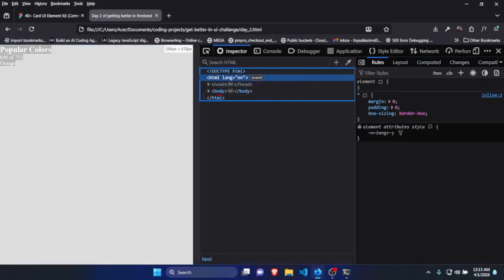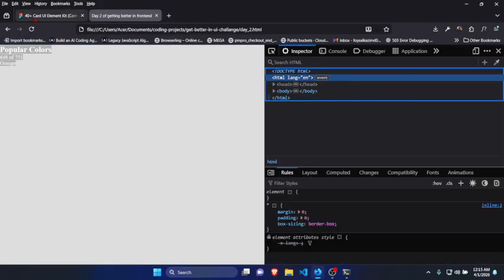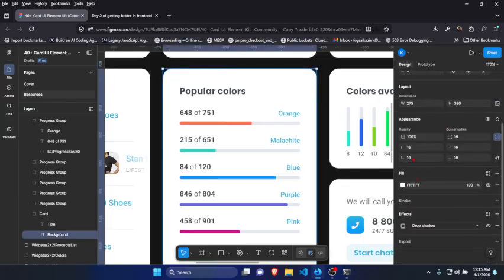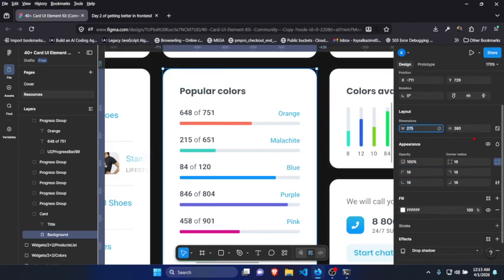So let's do the designing first. Get the background. This is pure white, and the border radius is 16 pixels, and then width and height. I'm going to take the width.